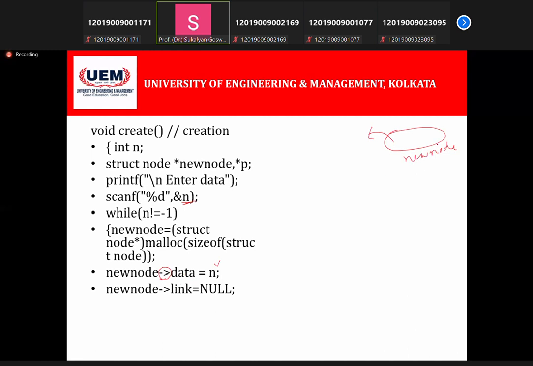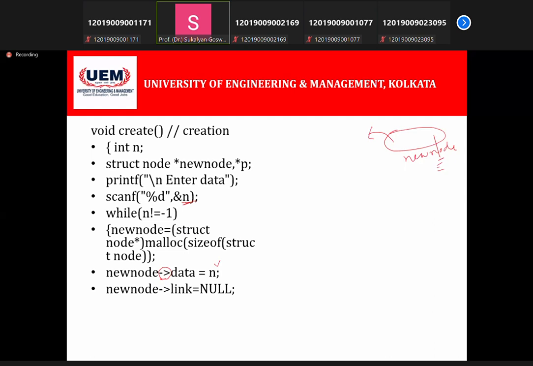Next, as this is the starting node, assign the link part as NULL. This is the first step of creating the linked list: assign the first node's link as NULL.